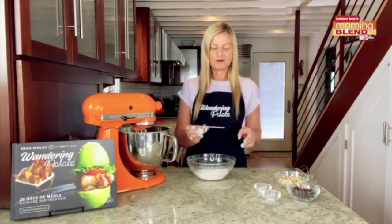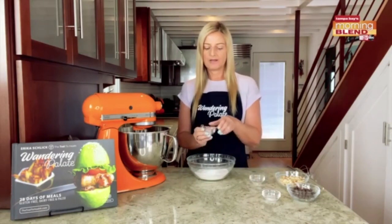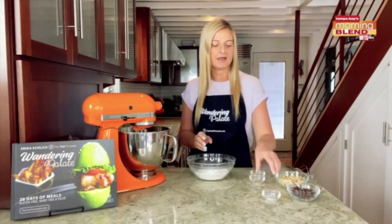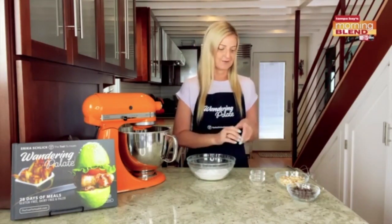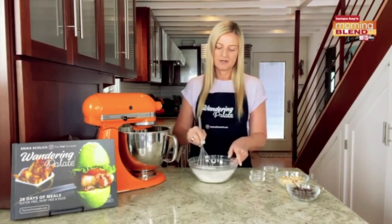And then we have 1.5 tablespoons of our baking soda, and we have baking powder, and we have our sea salt here that we're going to be adding. And I like to use a whisk, and I just combine that a little bit just to get it fully mixed in.